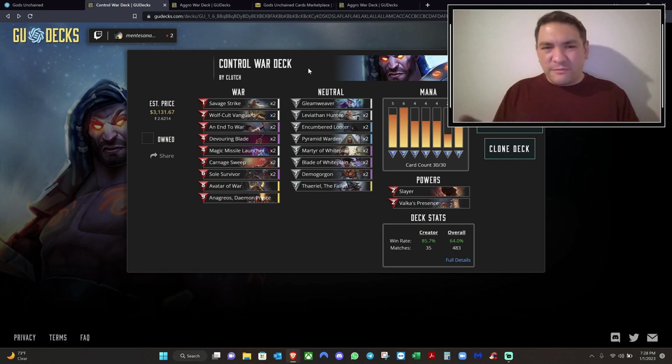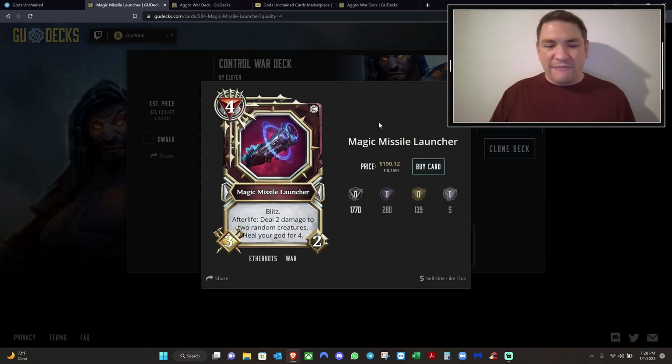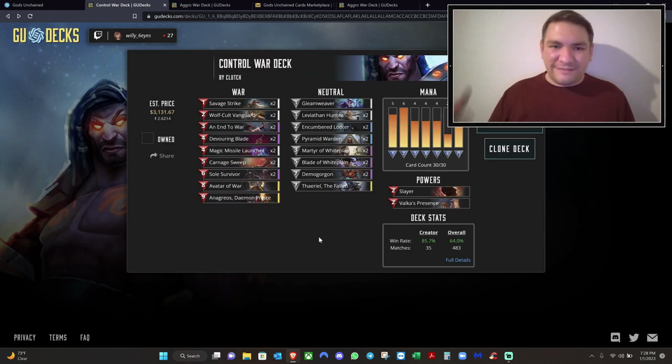At a very small, basic level, it comes down to rarity, scarcity, and availability. For example, the Magic Missile Launcher is a very rare card that came out in a very mini promotional set, I believe the Ether Box set, when that launched about a year or two ago. Some of these cards have been in existence for a while, but very few players actually have their hands on them. And obviously with the meta, this is one reason why prices can continue to go up and down, amongst other reasons. But we're going to keep it basic for now.